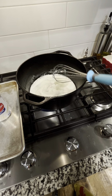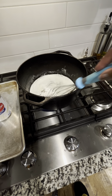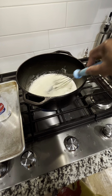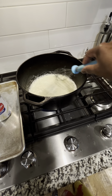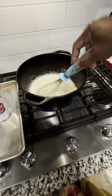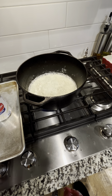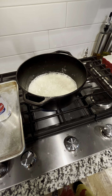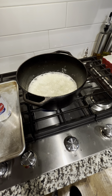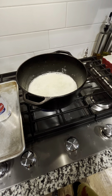We're going to add our flour - one-fourth cup - and you can let it cook just a little bit. If you want your roux a little bit darker, that's okay. I've already seasoned my noodles with some cracked black pepper and kosher salt. Get that all in there - it's going to bubble up and get cooking. Once we get it cooking we're going to add more ingredients. Let me get this cheese ready - I want to add the sharp cheddar first, after we finish with the roux.